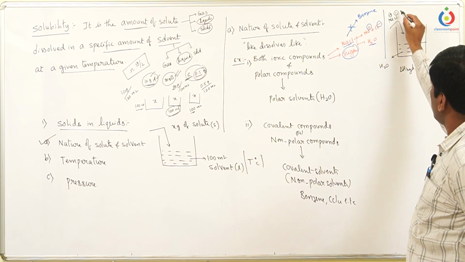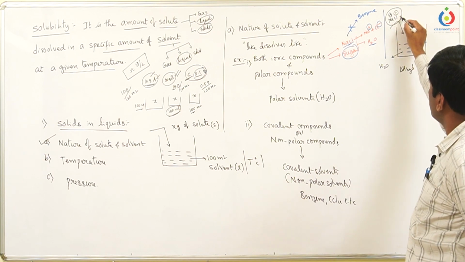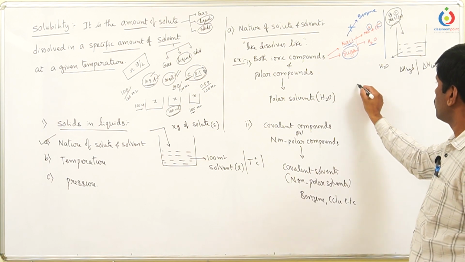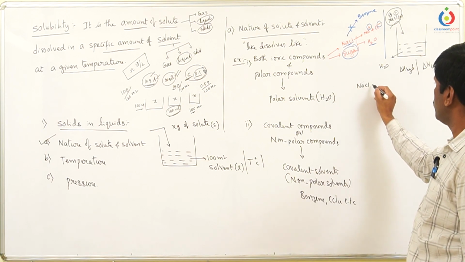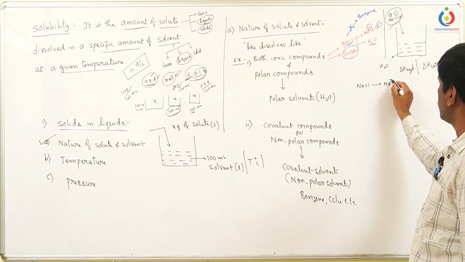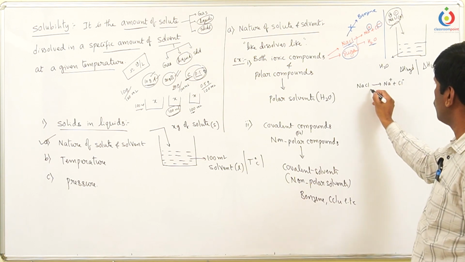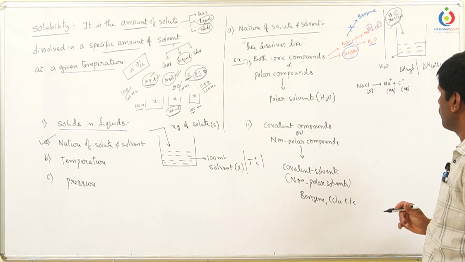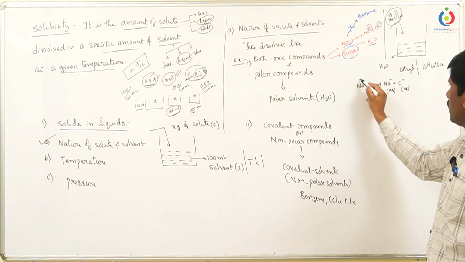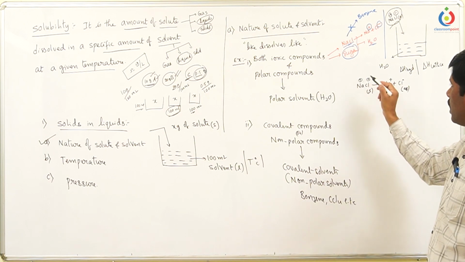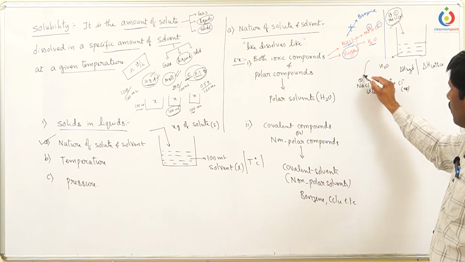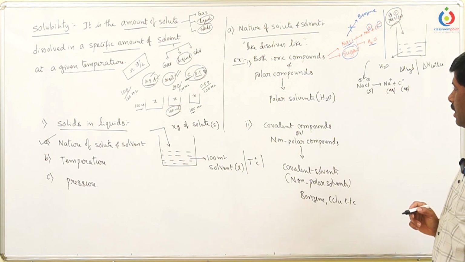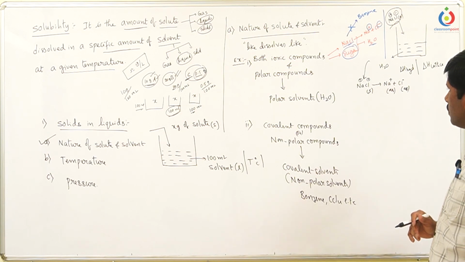So let us see here. What is solubility? Solubility means the physical state of the solute has to be changed completely to give a homogeneous solution. So NaCl has to dissociate completely in water as Na+ and Cl- ions, so that no solid state exists. Both ions exist in the aqueous form only. That means we need to separate the Na+ and Cl- ions from one another. How can we separate? They exist together because there is a strong attraction force between the Na+ and Cl- ions. You can take any other ionic compound also.